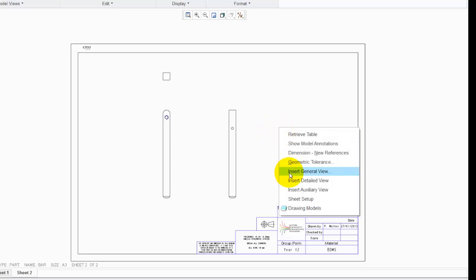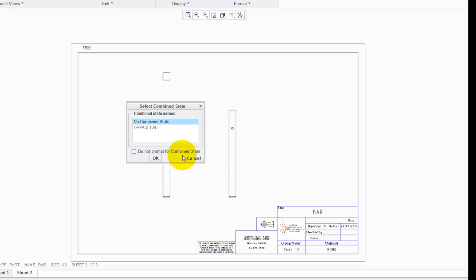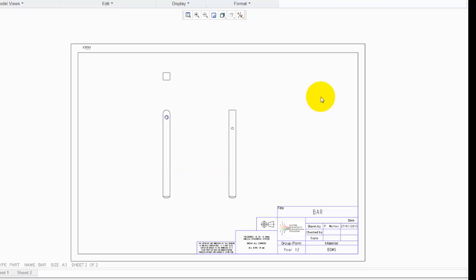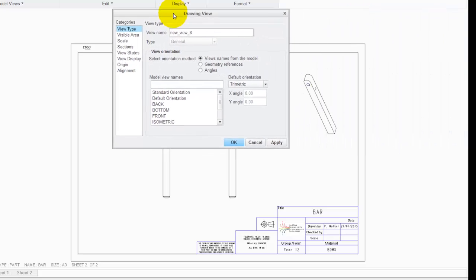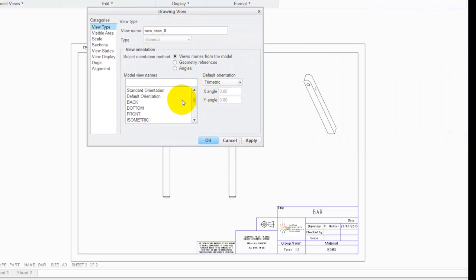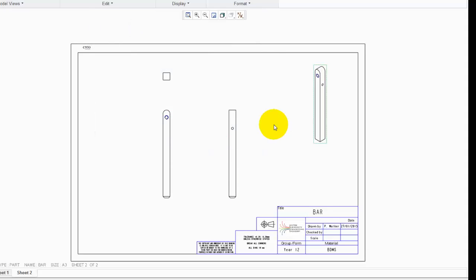Right click and hold, insert general view, say OK to it, and then just click approximately here. This time I'm going to change the view to isometric, apply it. Close the view for now. Click away from it to deselect it.